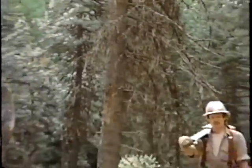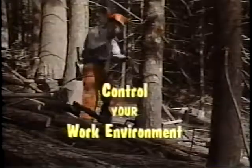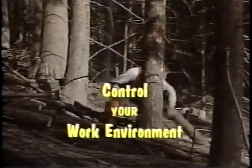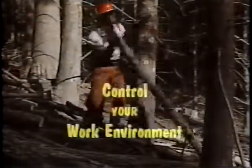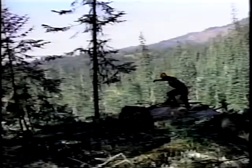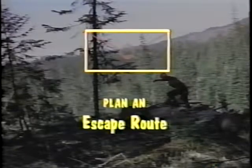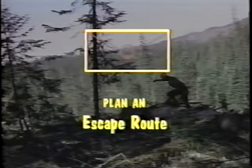Widowmakers, snags, and other danger trees represent safety hazards through their own potential movement and their effect upon the tree you're planning to fall. You'll need to be aware of these hazards to ensure your safety — you must control your work environment, don't let it control you. Outlining these problems and eliminating or controlling them should be part of the original surveying of a strip. The last step before beginning the cut is to plan your escape routes. The optimum direction is at a 45-degree angle to the tree and uphill from it. Set that route and at least one alternate in your mind.